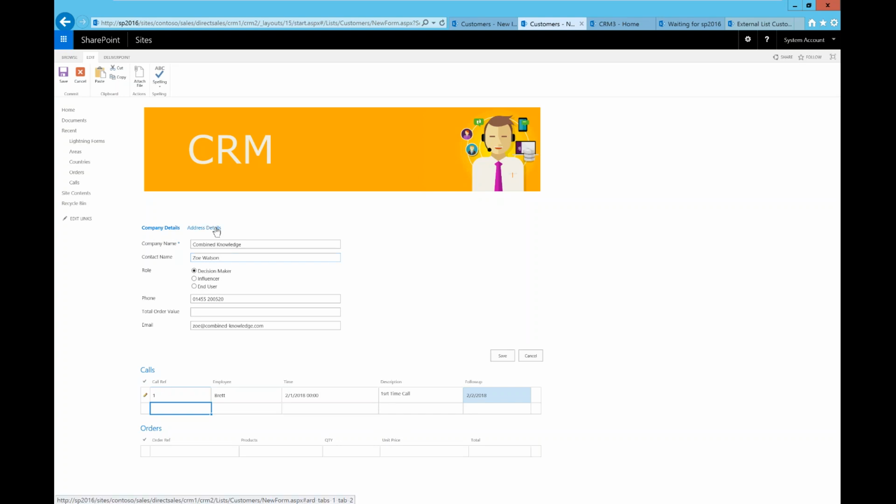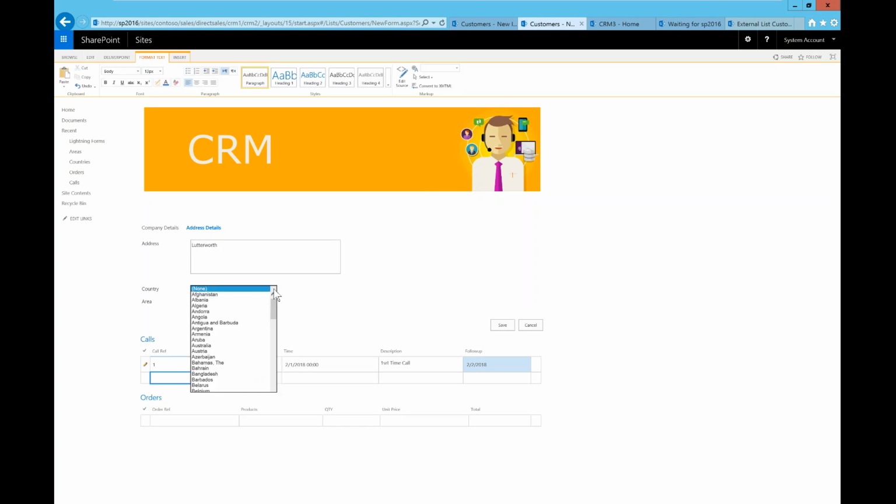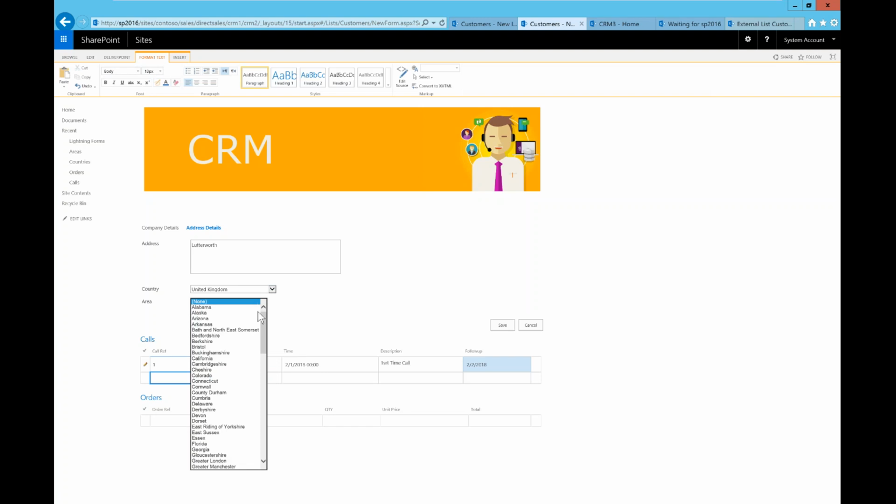The address details, that problem still exists. So there's the countries, and we are seeing all the areas. So even if we do fill out this correctly, Combined Knowledge is based just down the road from me here in a town called Lutterworth. So I'm going to go and choose the UK again and choose the area.